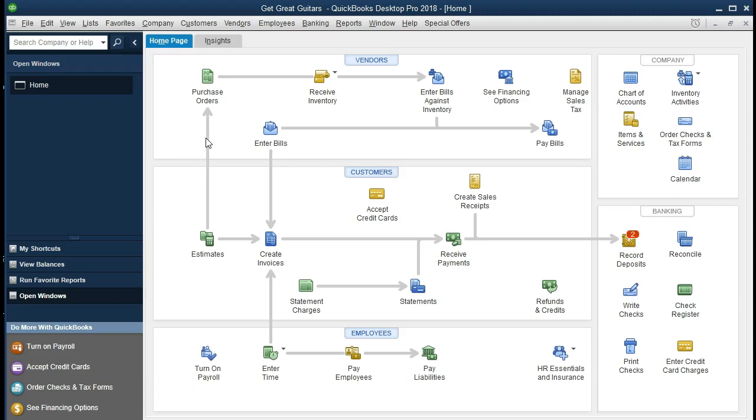Remember that the purchase order is a bit different than most other items on the entire homepage because the purchase order does not have an actual journal entry behind it, meaning when we create the purchase order, no accounts are going up or down. QuickBooks is not debiting or crediting anything. It's just a request. We haven't got the inventory and we have not paid for the inventory. In other words, it's different than when we have our personal purchases from something like Amazon, where we typically pay with a credit card or some other form of payment at the point of purchase, and then we receive the inventory.